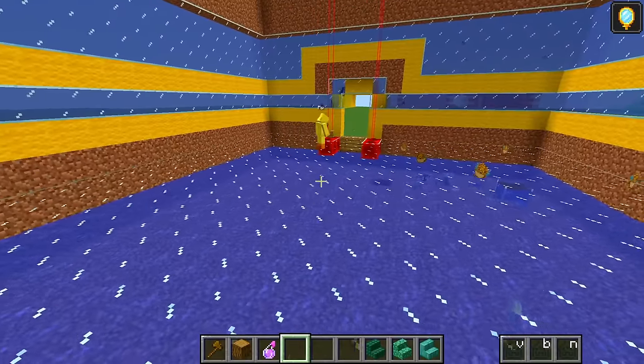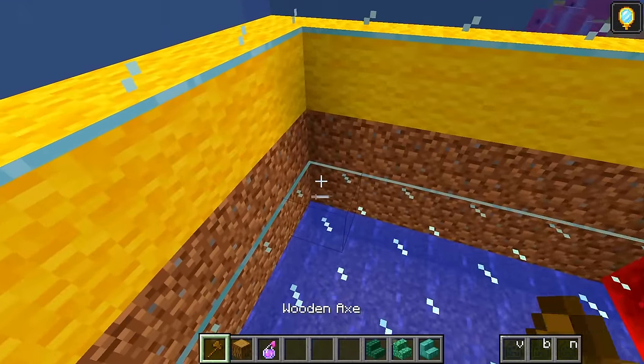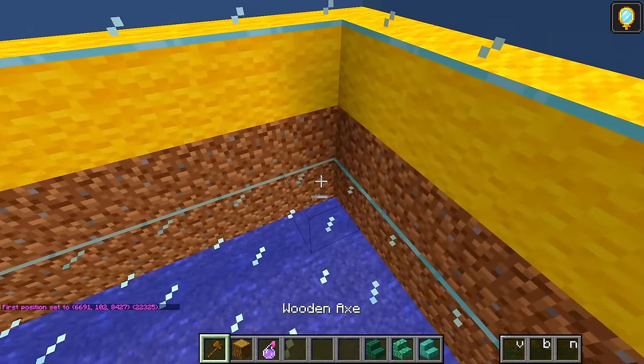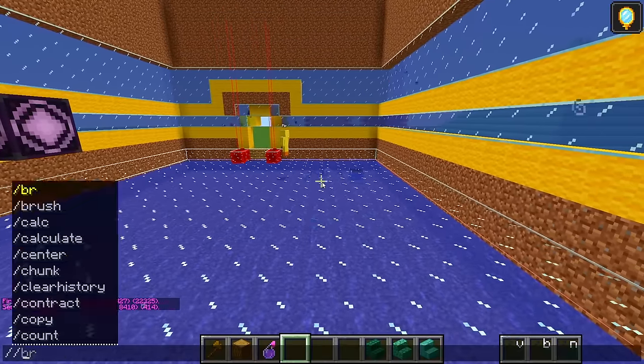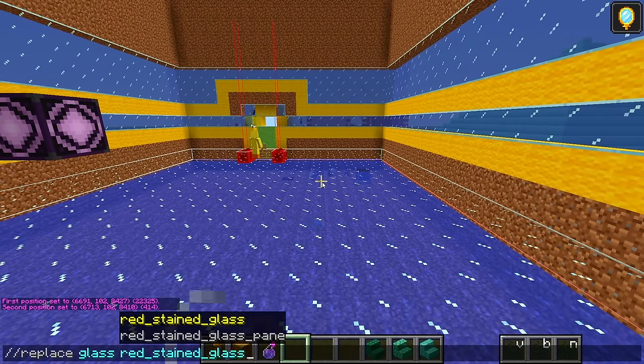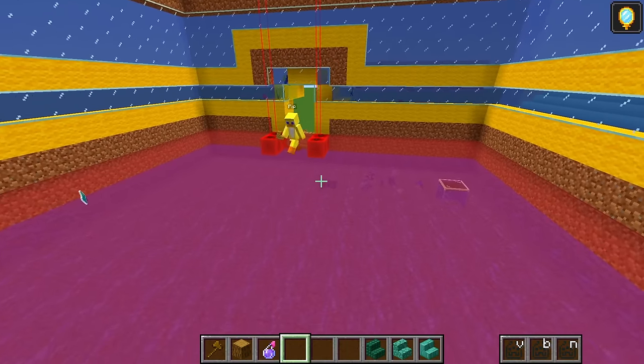But maybe I can make it look a little bit worse. If I just get this block over here and then fly all the way over here and take this one too, I can replace all of this glass with red glass. Boom! Like that! That looks so much better!